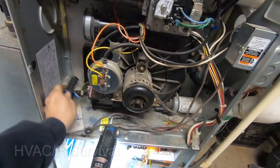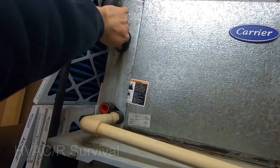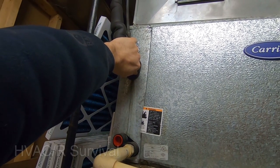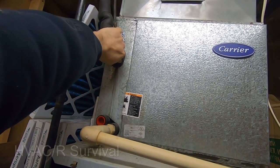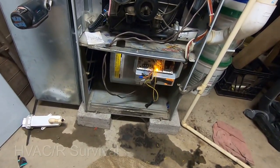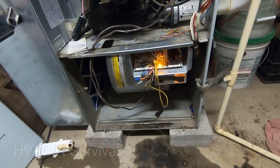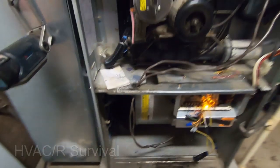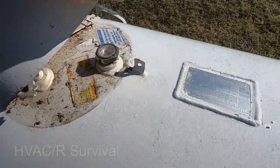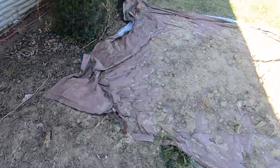The furnace isn't going to run — we're just waiting for the time delay to kick out. I can feel a little bit of warmth, so it's starting to try to heat, but it's cold out so it's not going to put out a lot. I had back feed from the Y terminal on the thermostat, which caused some issues, so we'll take that jumper out and put a new fuse in. We'll go outside, make sure the heat pump's running, and check the propane tank — he's at 50%, so we know it didn't run low. Looking at the heat exchanger, we know it's pretty well failed and has nothing to do with low pressure.